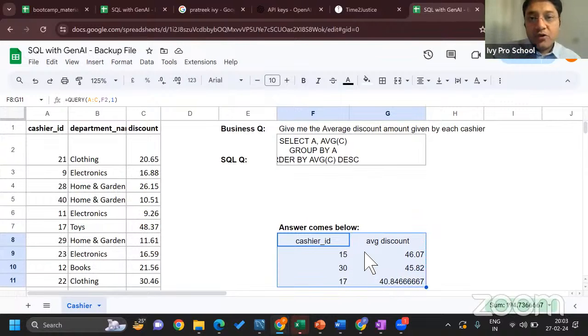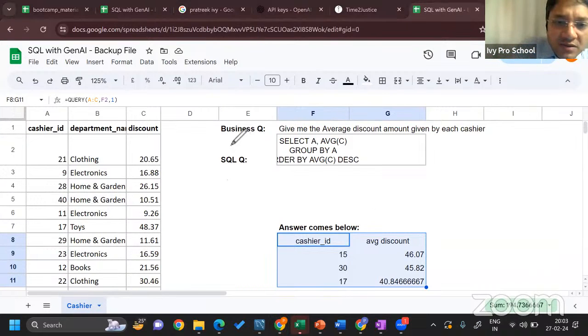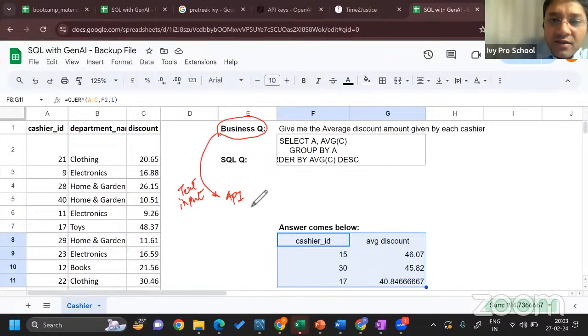If I were to draw it for you, then it would look something like this. It's pretty interesting if you look at it. It's very simple as well, drastically simple. So if you notice, this is the business query that is given in plain English. This is your text input that we are taking, and through the API, we are sending it to a large language model.